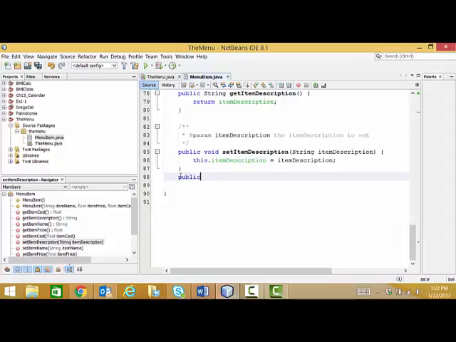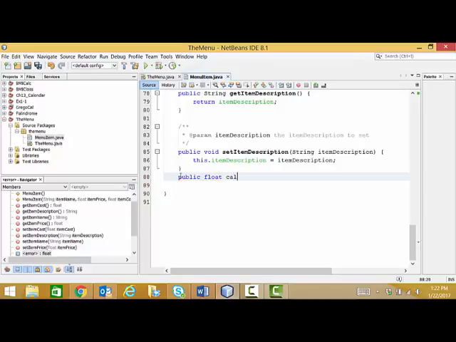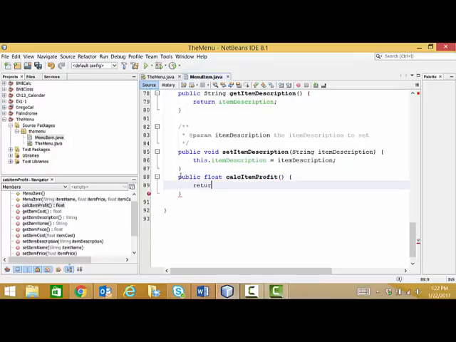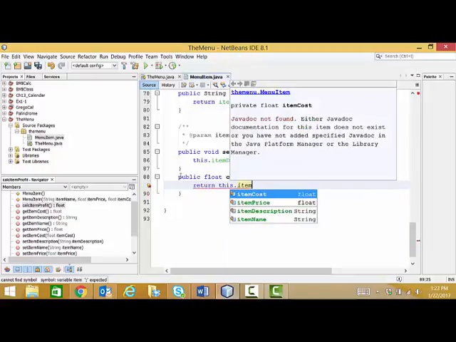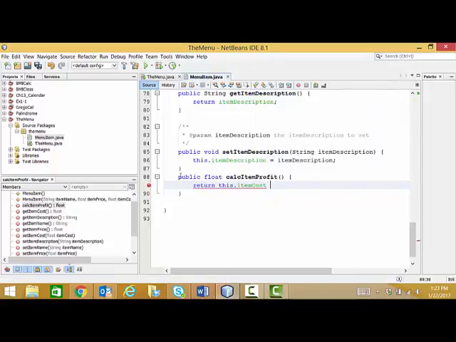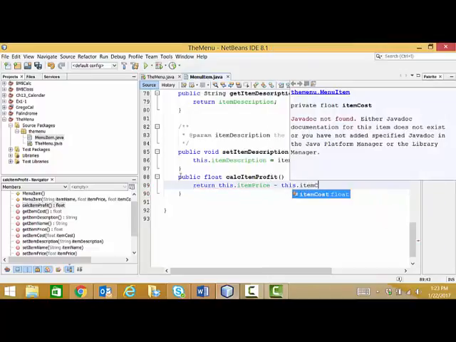So we're going to call it calcItemProfit. And we're going to say we want to return the price that we're selling the item for minus the cost of the item.